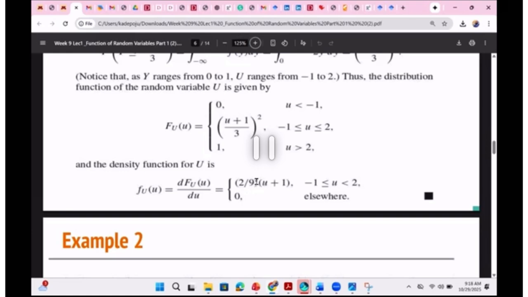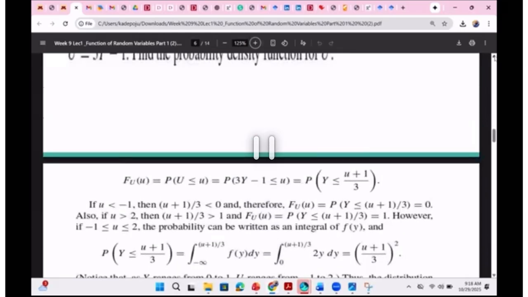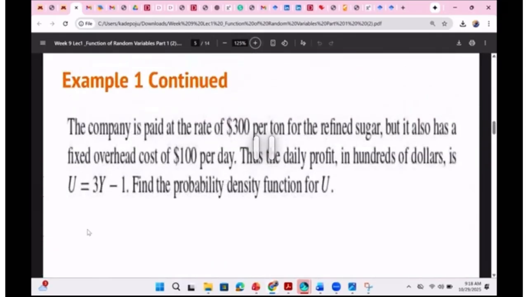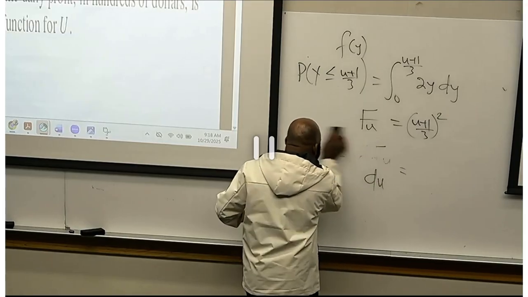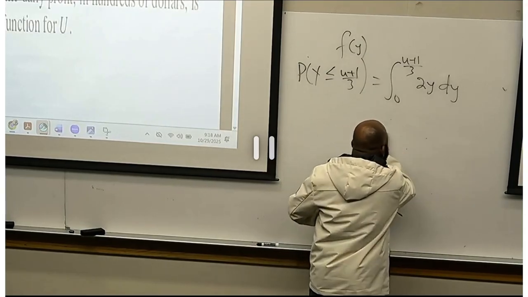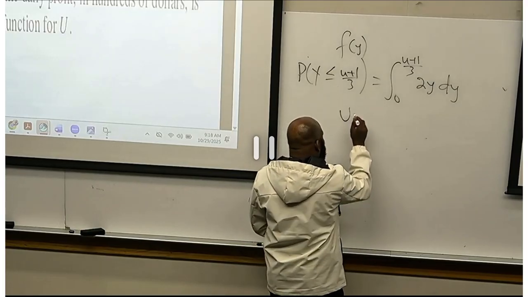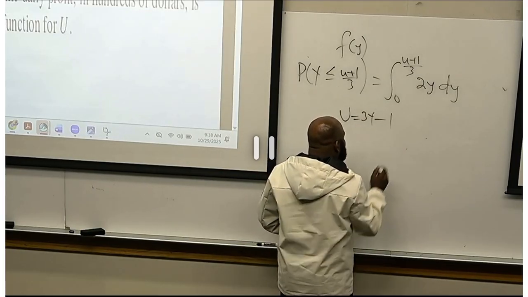You know what? After getting this guy, I need a state space for you. How am I going to get a state space for you? Okay, I'm actually going to show you now. I need you to go back. What do they call your u initially? Okay, u is 3y minus 1, right?